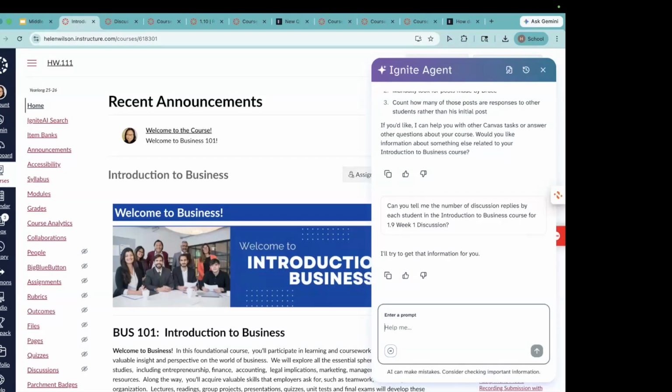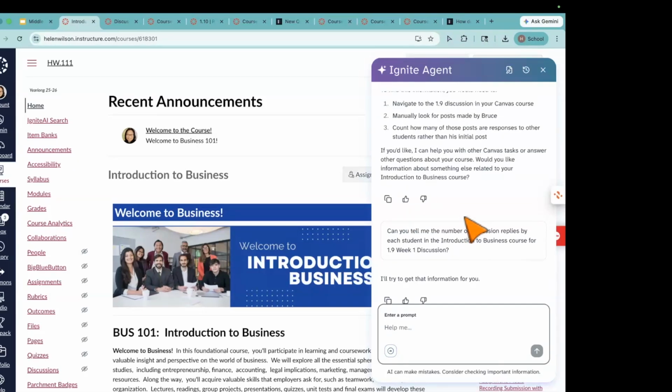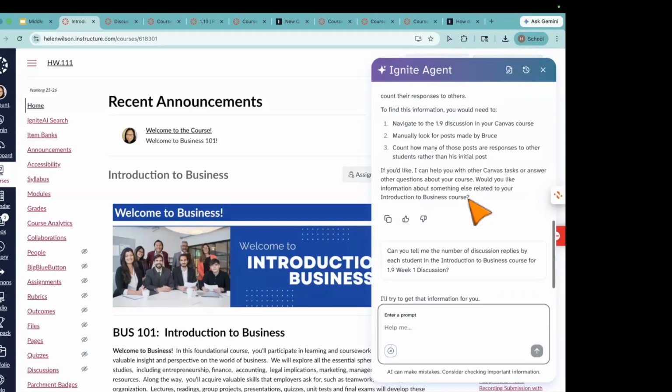D12 allows you to see, okay, well, there were this many replies, there were this many original posts, and break it down by this student had this many replies, this many views, that type of thing. So as close to, and it just goes back to being able to see as much information as we can. Right. And if our faculty are used to being able to see all of that, I would like to give them an avenue to be able to see that as opposed to having to just go in and individually click on each student.